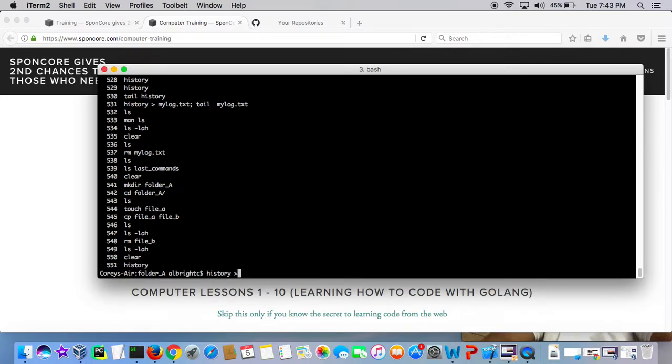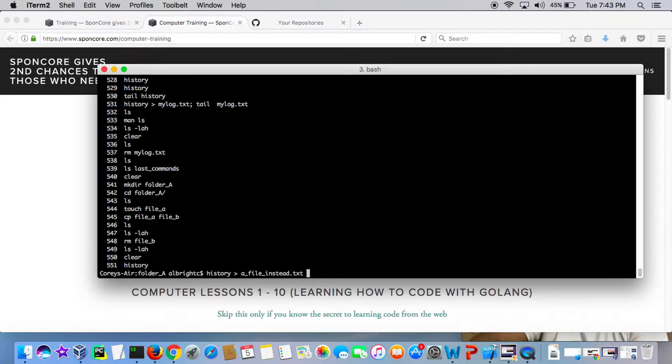And by putting this greater than sign, I'm basically saying whatever is supposed to go into the screen, I want you to put it into a file instead. So we're going to call that file instead.txt.